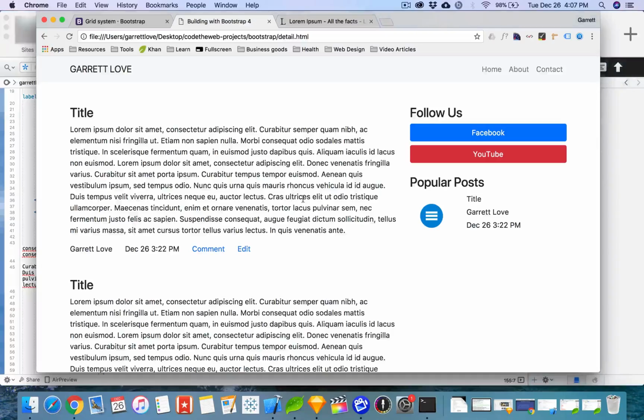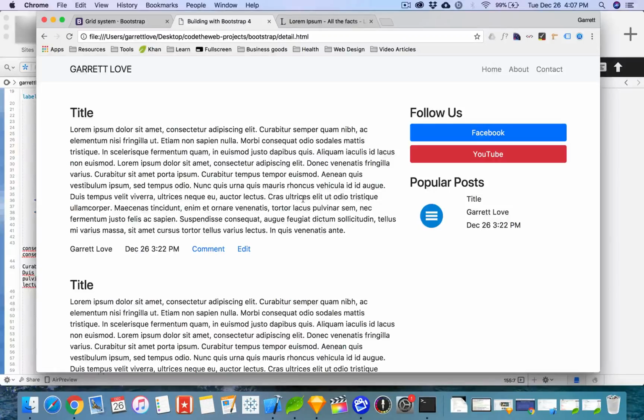Because if you think about it, in a blog, the detail page, or like a single post page, right? If you're on the home page, you have the list of posts and you click on the title or whatever the button is that goes to that post in more detail, you get brought to a page that shows only that post and more things about that post. And really, that page is just the home page minus all of the other stuff that is not related to that post, and plus maybe a couple of things that are specifically related to that post.